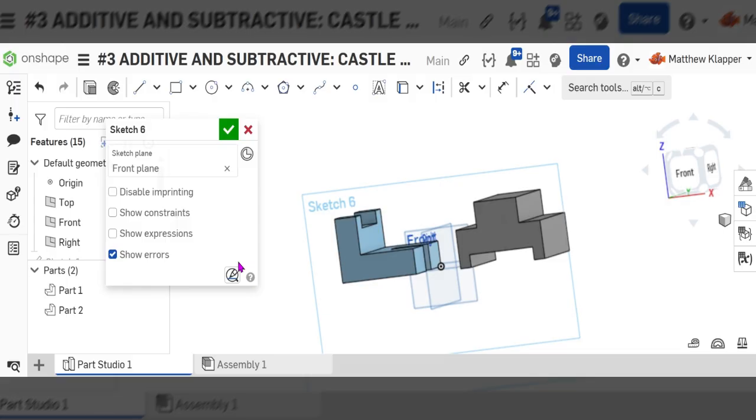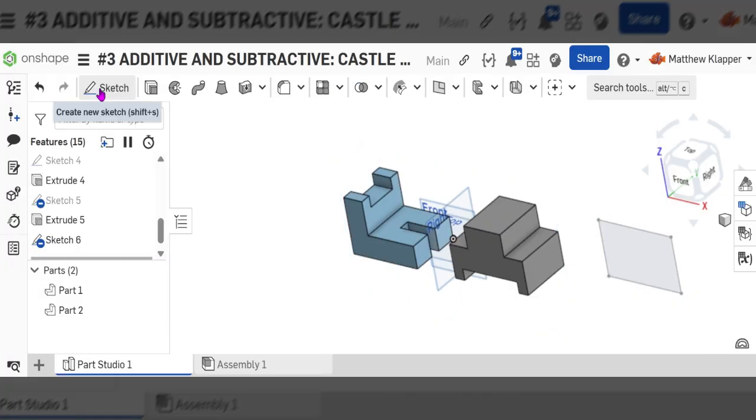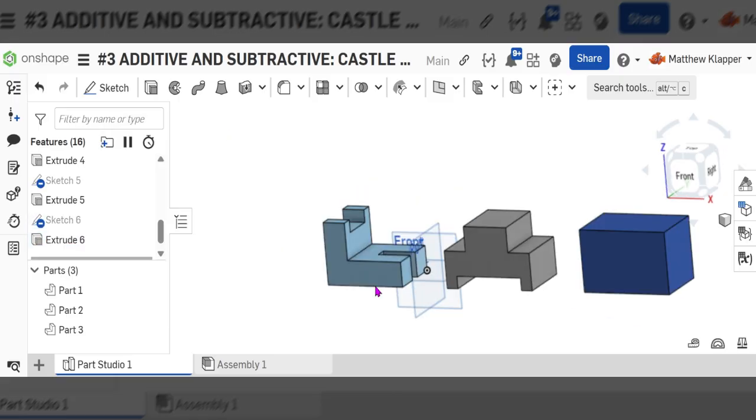So we're going to do front, and then I'm going to come down. I'm going to say my rectangle. I'm going to reference my existing geometry. I'm going to click, drag, click. And this is 8, backspace, 8, enter, 5, enter. And then I'm going to extrude that out 5 inches. And then I'm going to say check mark. 5 inches. Yeah, sure, that's great.